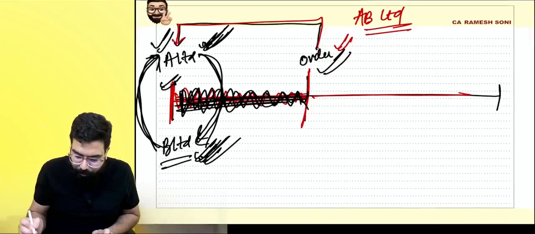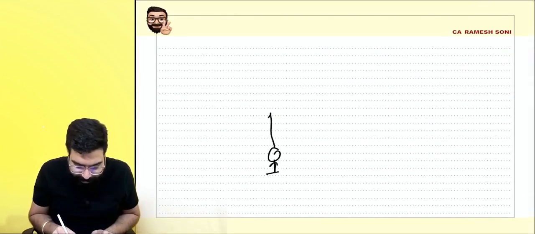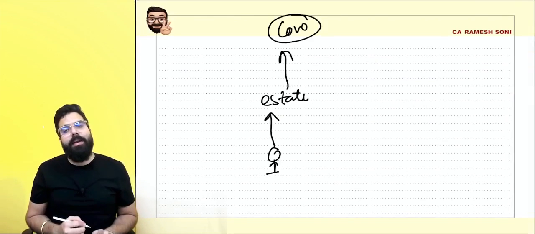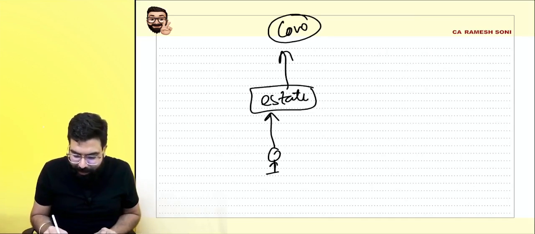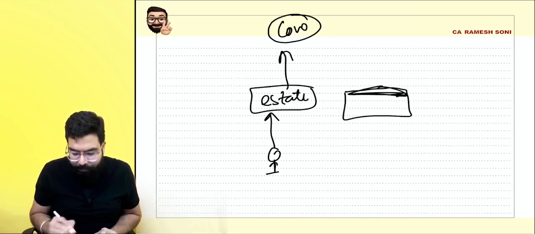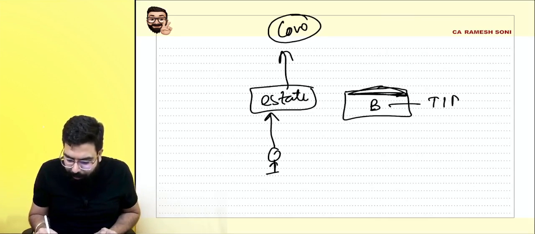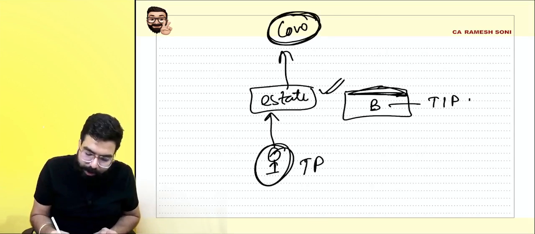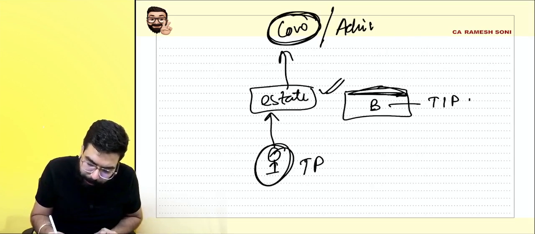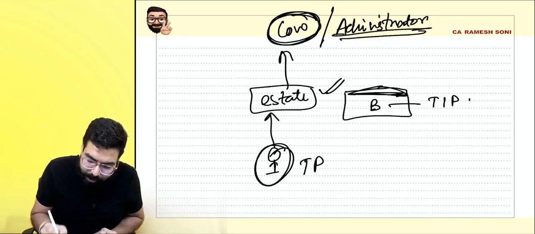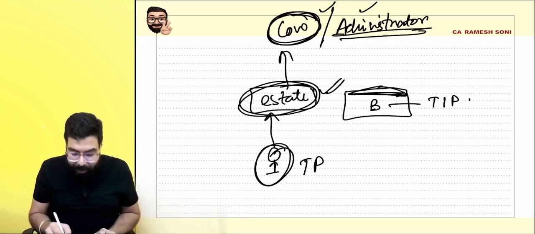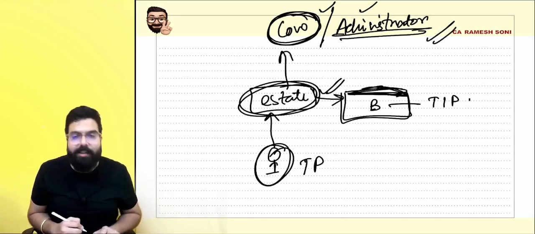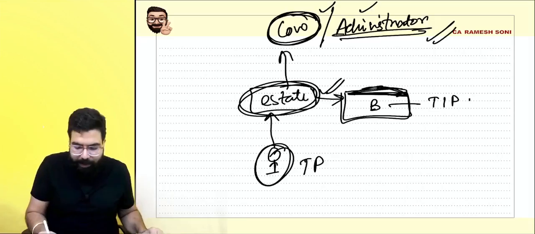So there is a taxable person, and his estate, his property, is under the court of ward. Now his estate runs a business, and the tax, interest, penalty of this business is due. The whole estate of this taxable person is under the court of ward or an administrator appointed by the court, and the whole estate is controlled by them, and in this estate there is also a business. Who will be liable to pay the tax, interest, penalty of the business? The administrator or the court of ward appointed by the court will be liable.